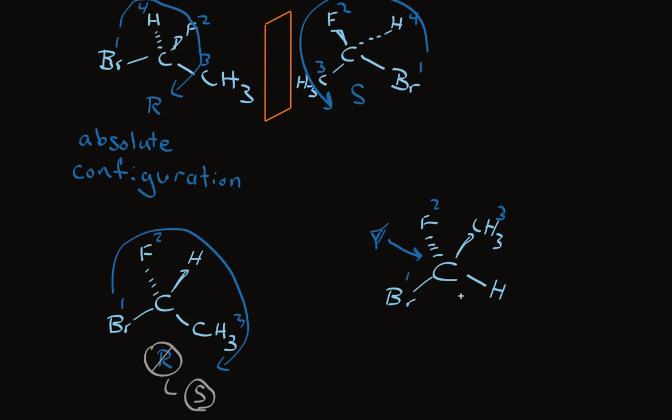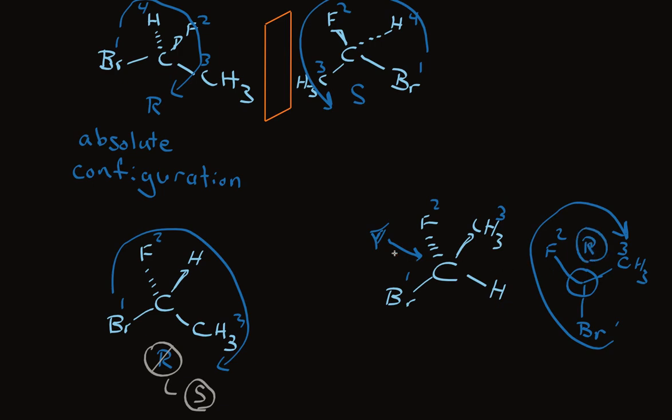And when we do that, we see that we can write this carbon atom in something that's like a Newman projection. And the bromine is sticking straight down. That methyl group is up and to our right, and that fluorine is up and to the left. And now the hydrogen, which needs to be oriented away from us, is. So then we can make our assignments. Bromine, fluorine, carbon, move from 1 to 2 to 3. This is clockwise, so the assignment is R.